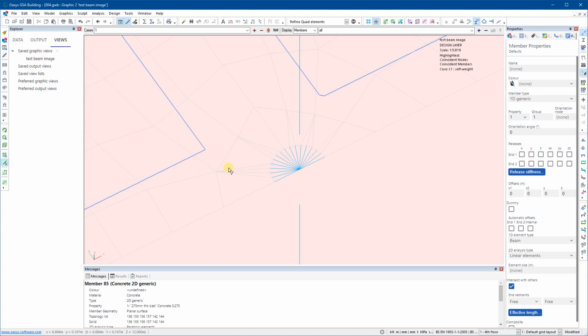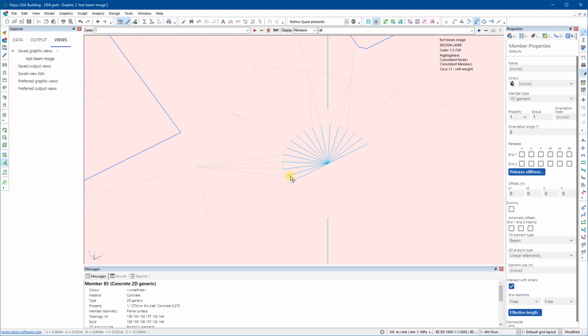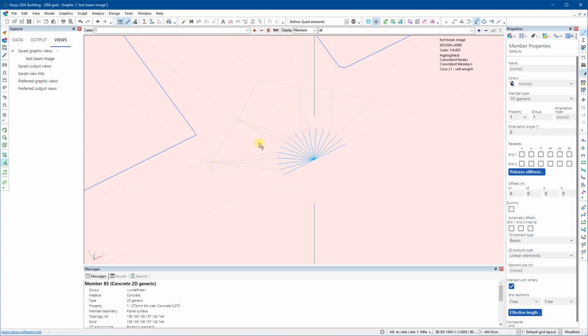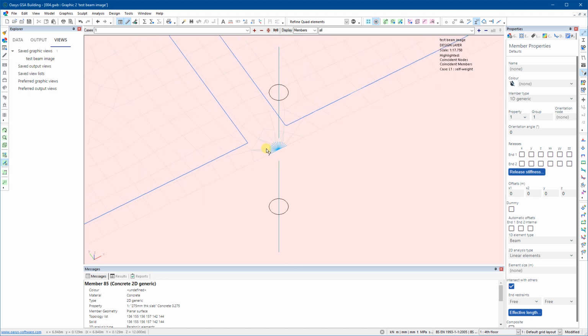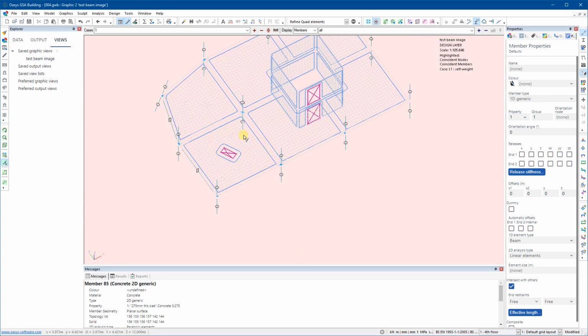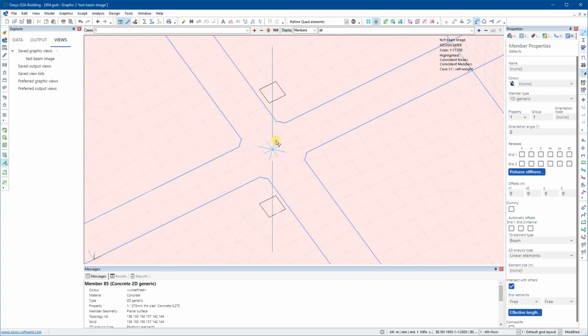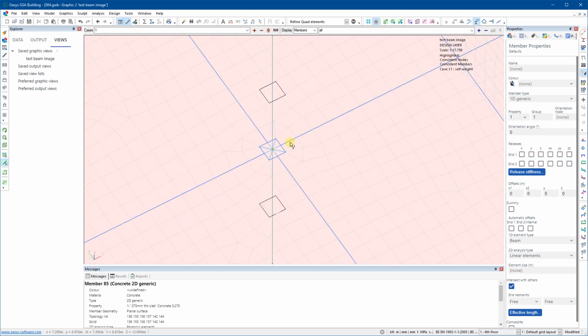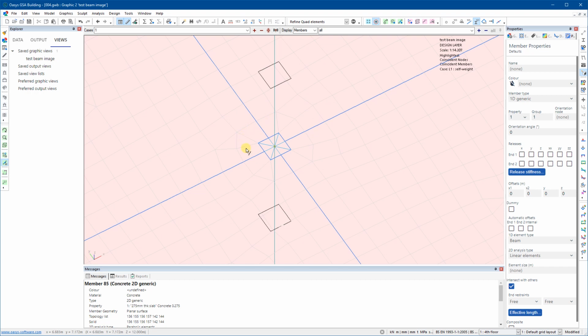I'll convert this into 2D elements in a bit, but you can hopefully see here that you get this very skewed arrangement of elements that, well, even if it does analyze, I'm really not convinced I would trust the actual results from something like this. And that's really just a function of the shape of the column. And also because it's on perhaps the edge of the slab. If I come to the square column in the center, and this is the reason I added it in, you can see you get a much, well, certainly an improved mesh around the square. But again, depending on the size of the column, you might want to check that you're happy with the size of the mesh and the way it's been refined.